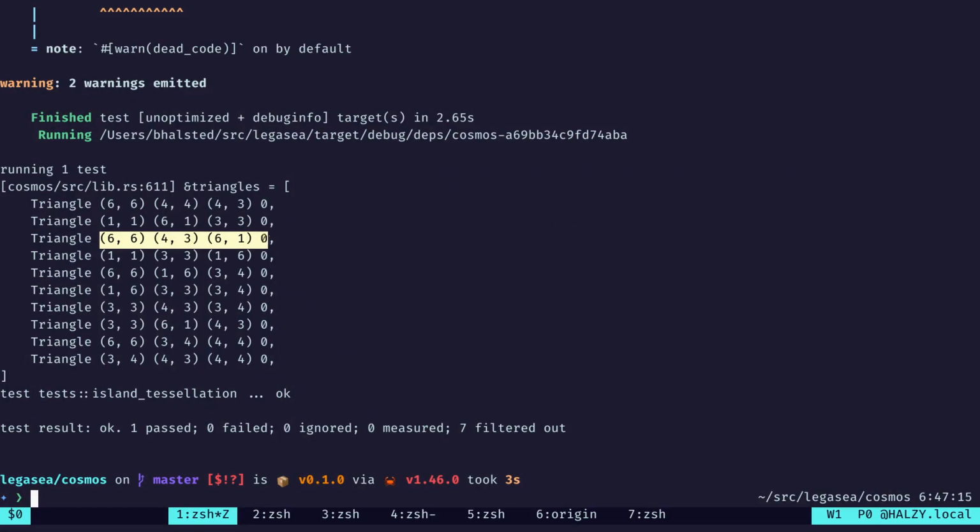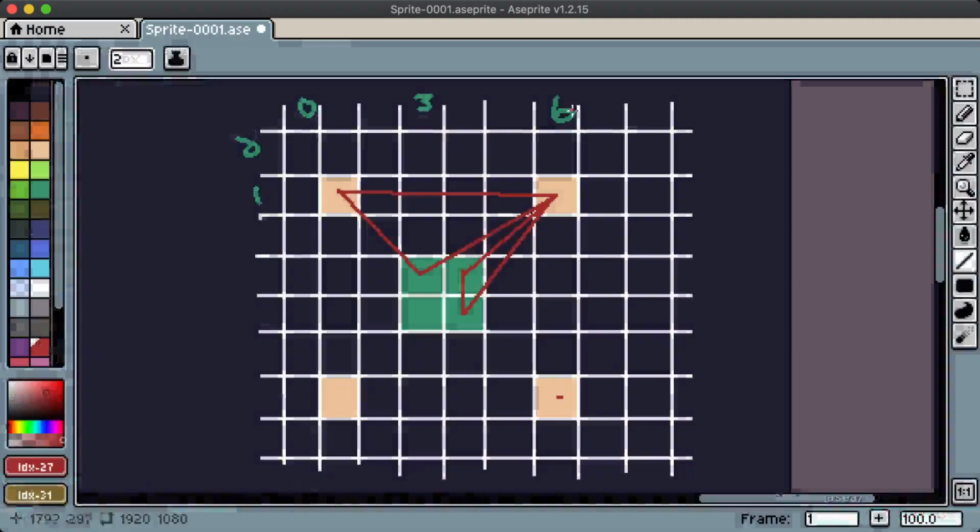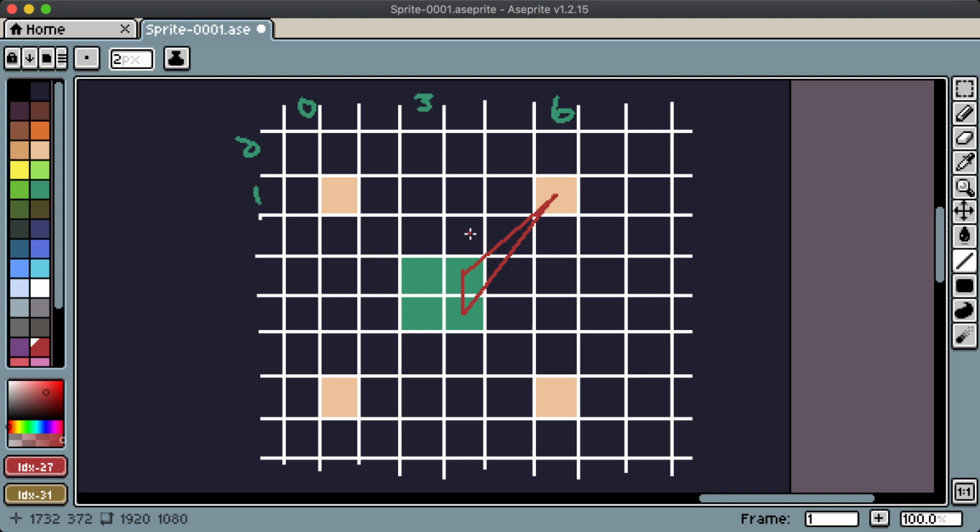So here, hold on. Did I get those backwards? All right, so 66. Oh, I did get those backwards. So 66 should be out here first, going to 44 to 43. All right, and then that comes back.